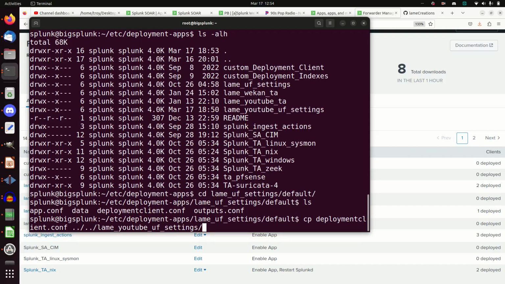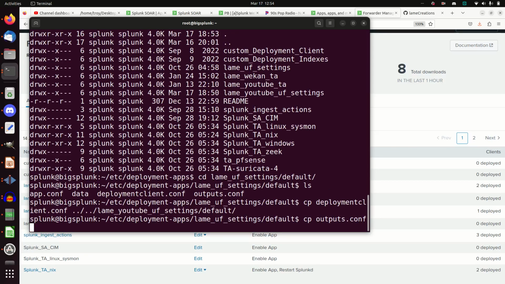YouTube UF settings default. What I'm doing is I'm copying this deployment clients.conf file that's already been set up for me. I don't want to retype that whole thing. You could get that same file from your deployment server, however you need to get the deployment.conf written out, go ahead and pull it. And I'm just copying it over into this default folder. I could go and hand jam it all in there. I don't want to.